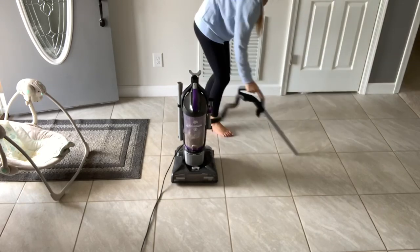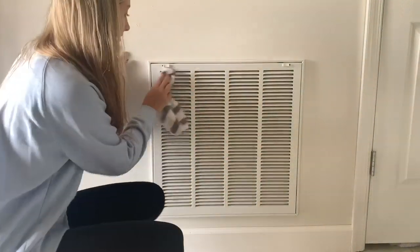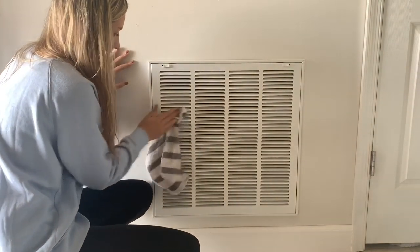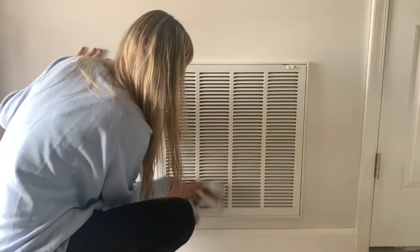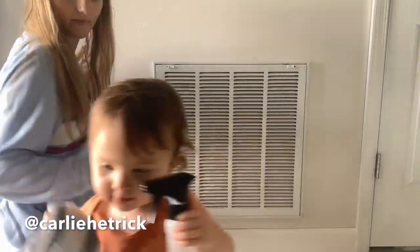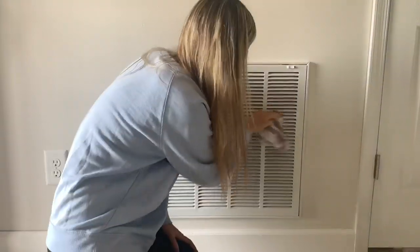Next I'm just vacuuming the foyer — Evelyn went over to play with some books so she was distracted enough not to care. Next I am cleaning this grate and I'm telling Evelyn not to knock over the camera, because anytime she sees it standing there she literally tries to attack it. And here she goes — she knocks it over and steals all of my cleaning stuff. This is just real life cleaning with a one-year-old.